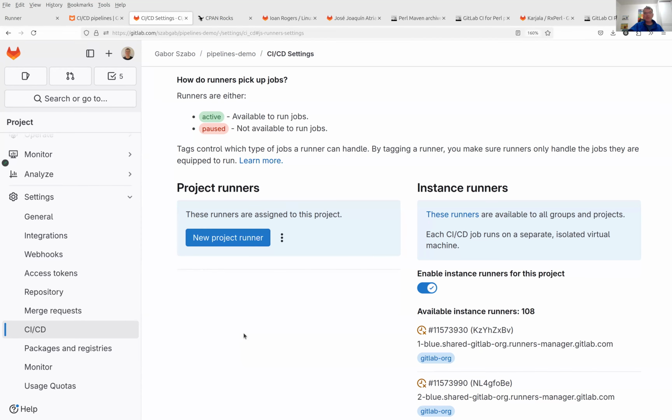It was included in here, so you could see here in this project runners, we connected them, and then we could use in our jobs, in this configuration, to tell them to run on these specific machines. And that's good because then our code doesn't go to these shared machines. Well, these are still shared, but less so, I guess.